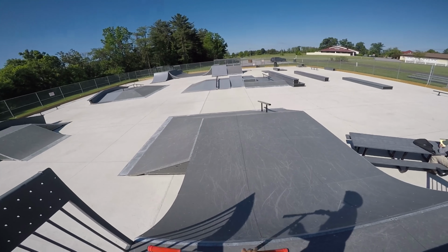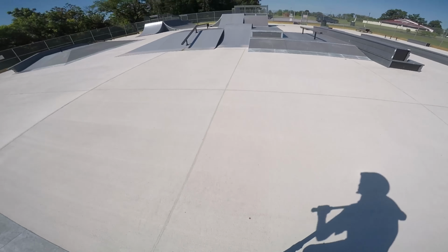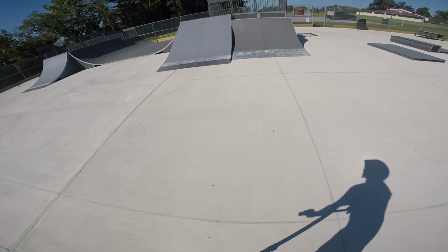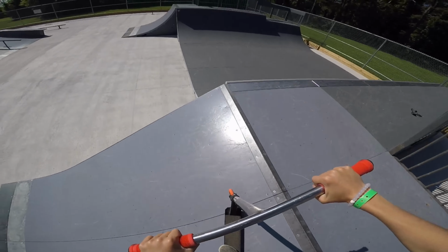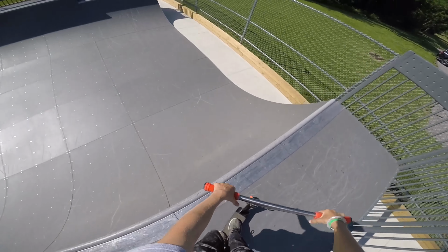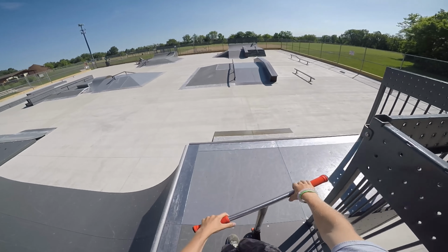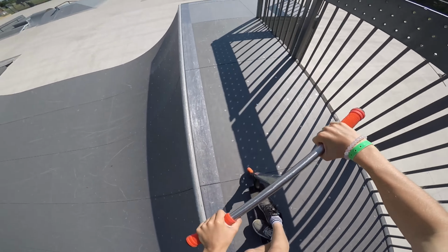All right, let's get back to the montage. Dude, I found a gap that I would try when my ankle's not all screwed up. From here over into the half pipe. Dude, that'd be so sick. I'm gonna try a couple tricks on this little extension thing. So we're gonna go like this to manual and then just get into that.